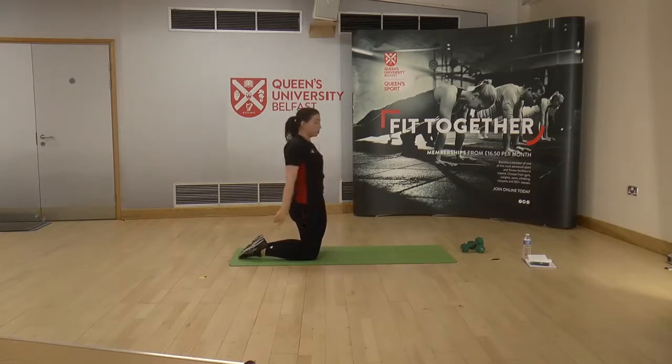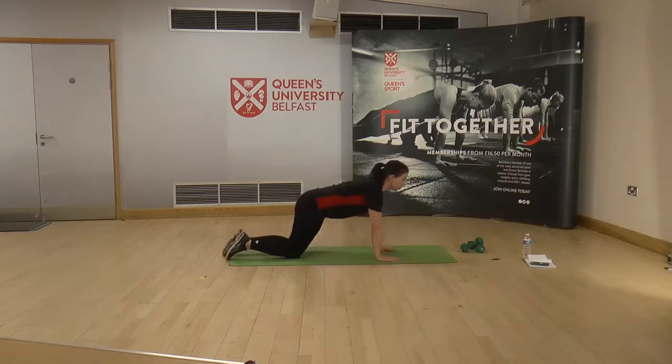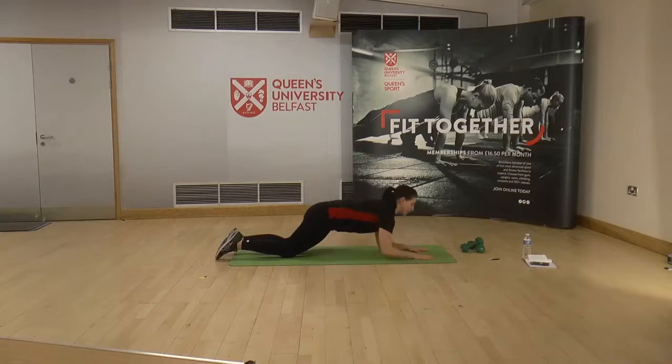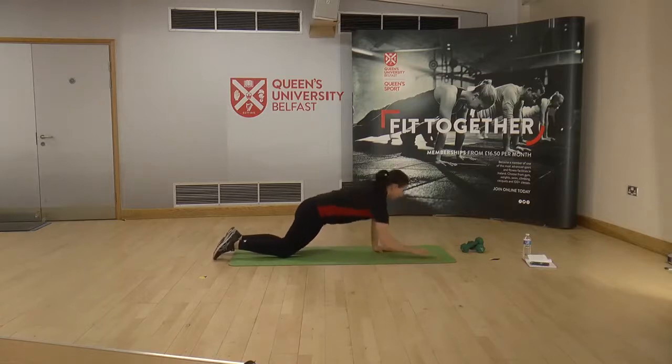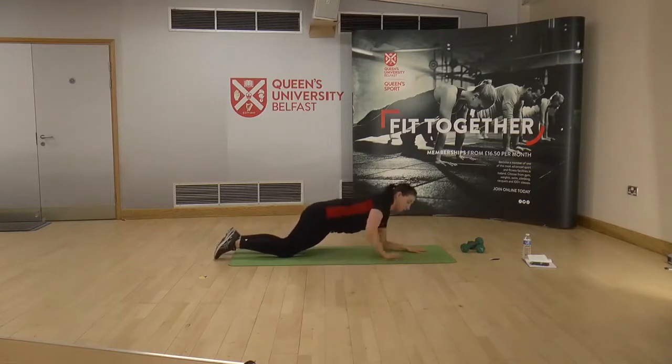So, whether on your toes, whether on your knees, you choose. Ready? Five, four, three, two, one. Back down and up. You might find I might go a little bit quieter here. Keep it going. All that concentration on the chairs. Oh. 20 seconds. Keep it going.